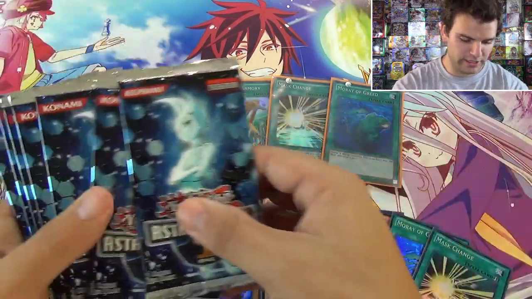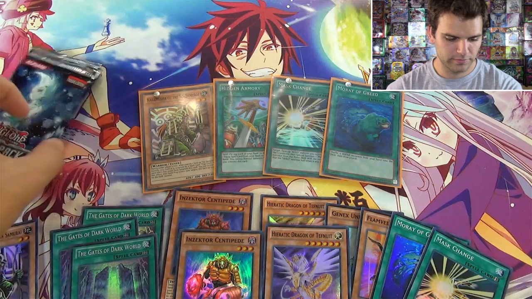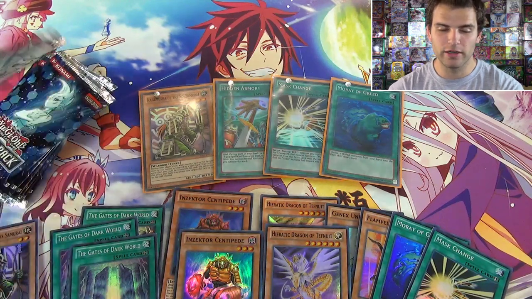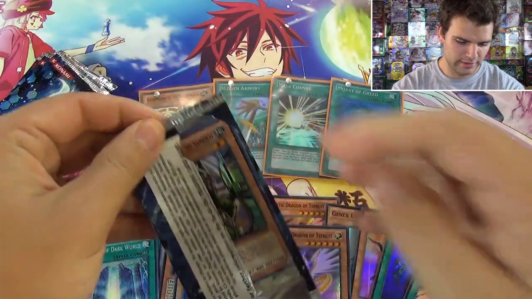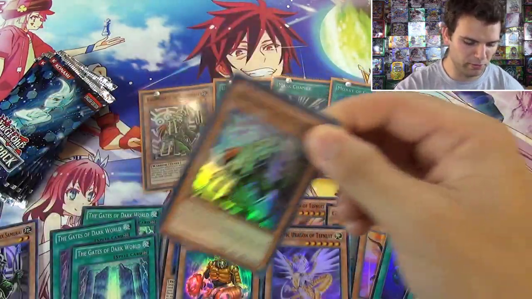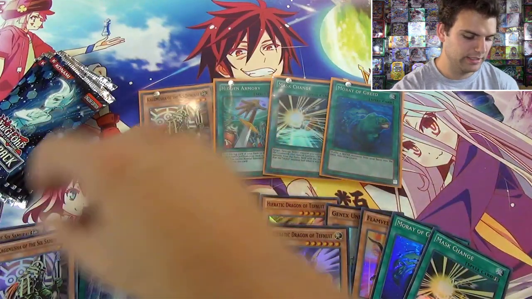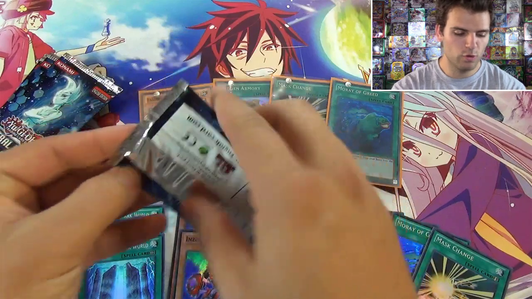Okay, we got about 8 packs left. Let's do this. I'm feeling a Terraforming right here. Right now. Oh, another Kagemusha. I mean, I'll take it. Jeez. Playset of super rare Kagemushas, the six. Dragon Ice and Thunder Ruler.